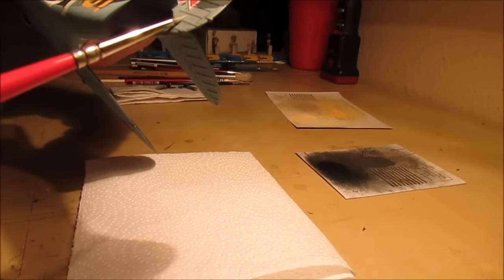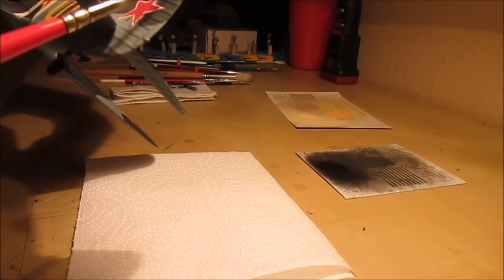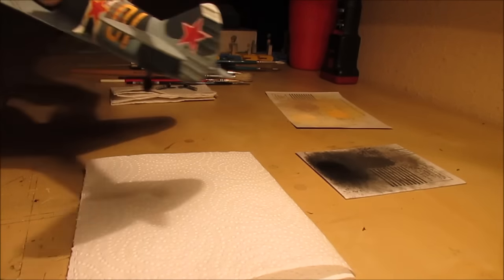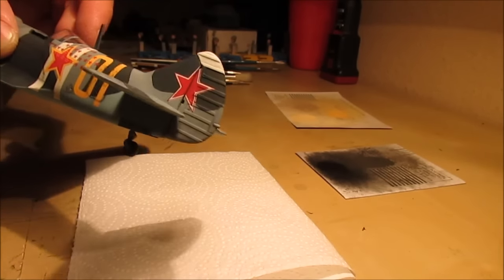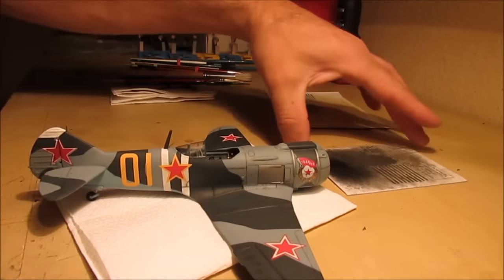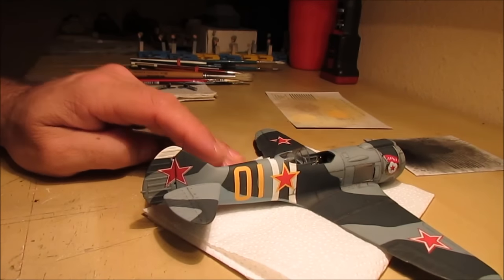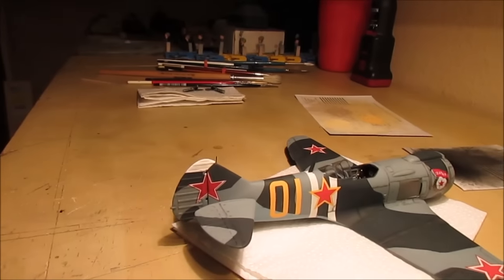I did the rudder. Flat. That's how you do it. Flat. And it brings out, look at that. It brings out all of the detail without it even appearing to bring out all of the detail. I still have to do this side. And what I did first, if you look here, and let's see.